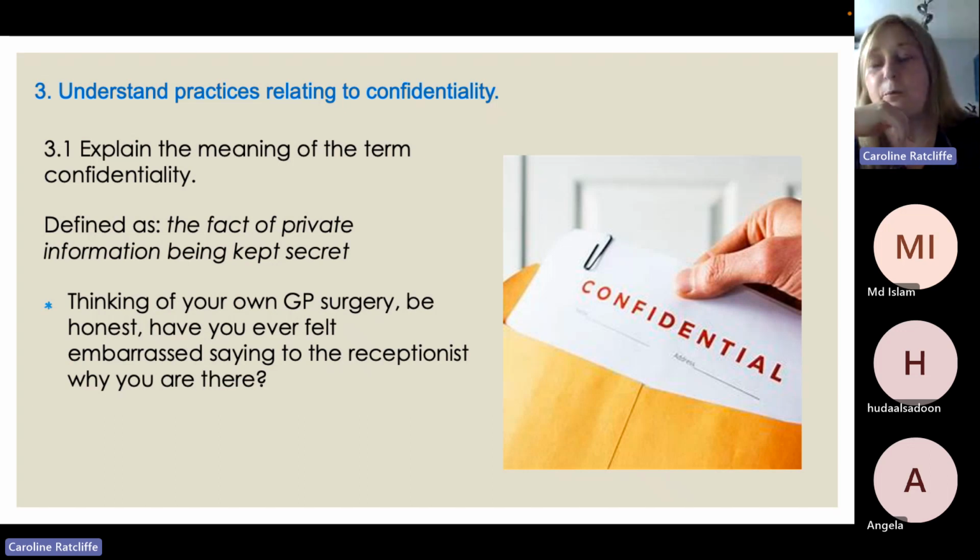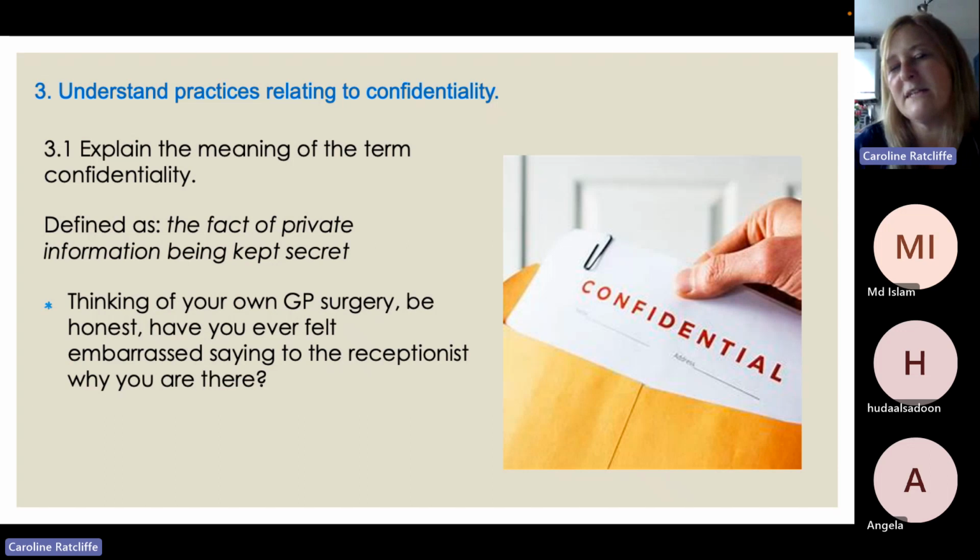This could be perhaps a vulnerable patient. This could be somebody that's had to go in because of something serious like a sexual assault, or going in for a blood test because they think they might have HIV. You know, you have no idea sometimes what your patient has come in with. So you do need to be a bit respectful around confidentiality. And you do need to be careful in making sure that if they don't feel that they can say what they need to say in a confidential environment, that you find somewhere that is confidential for them, or even say to them, is there a different way that we can have this conversation?